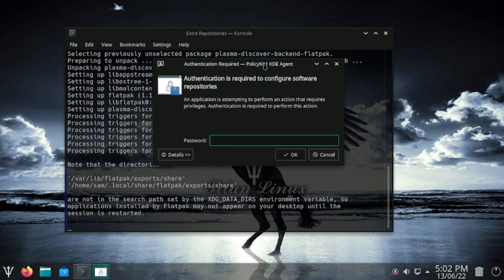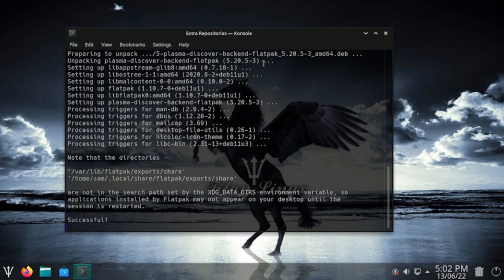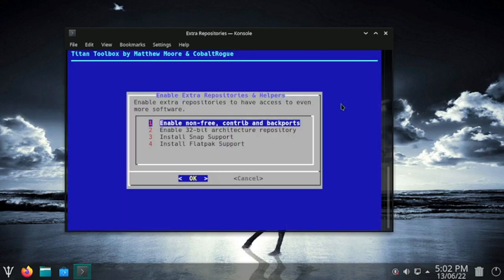Okay, so you have to input your sudo password again, because the Flatpak plugin is asking for authentication, so it requires a sudo authentication. Okay, it is successful. So now we have completed this section.